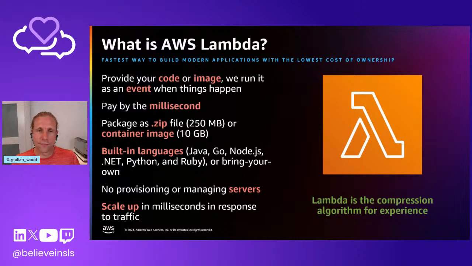How cloud software works. And we use the experience at AWS, the compression algorithm for experience. And I think Lambda really is the ultimate of that, turning code into a well-architected service and trying to reduce the operational effort that you need, even though ops are still available.